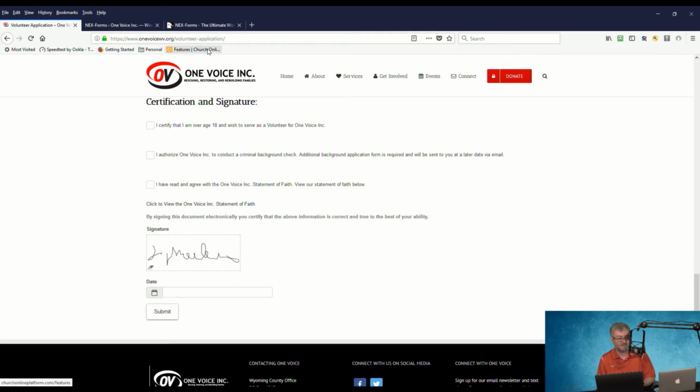Some of the add-ons that are available for this are PDF. So it will take your form responses and create a PDF and email that PDF to the site owner or the email address that you'd like the content to go to. It's got some nice analytics to look at how successful your forms are, how many views they're getting, how many responses, and all of that. And we'll take a little bit of a look at that. We're not going to install this particular plugin live because there was some information that had to be entered ahead of time to register it, and we're not going to dive into it.